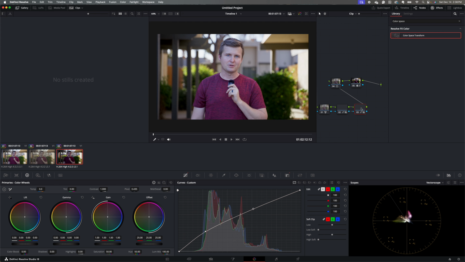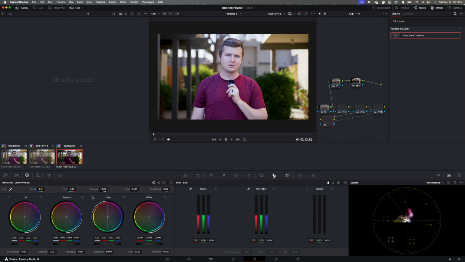Okay, now we're going to make another node still connected to our mask here, and we're going to bring the shadows up even more. So we're going to create another node, and we'll make sure to connect the blue dots again. So let's go ahead and sharpen this a little bit. I'm going to come over to our sharpen tab over here, and for the radius, I'm just going to click on this blue one here and turn it down to about 0.48. I don't want to go any lower than that, otherwise it looks really fake.